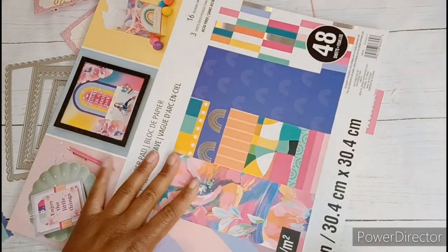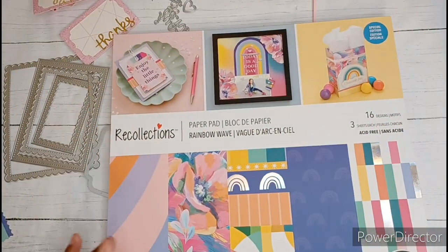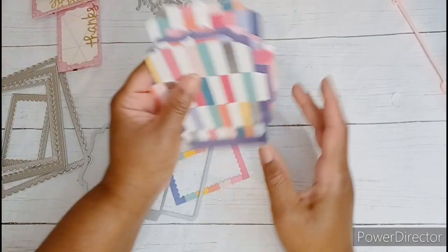I decided that I wanted to just select one of the paper pads that I purchased, and I'm going to try to bash it. So I don't know how many projects I'll be able to get out of this, how many things I'll be able to do with this, but today is going to mark my first day of trying to bash this paper pad.